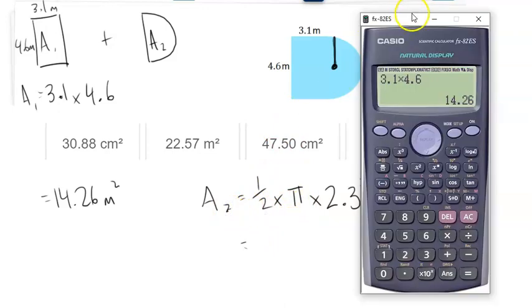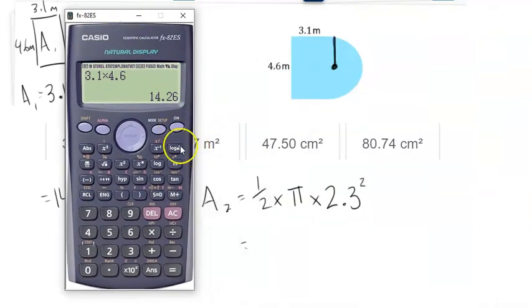So how we go with putting this into the calculator is we're going to put fraction 1/2 multiplied by pi. Now pi, if you don't have a scientific calculator, you'll just go ahead and use 3.14. But if you do have a scientific calculator, you notice that the pi button is right here on the bottom. In order to get that, you need to press Shift and this button here, and that will pop up with pi. And this pi here is a more accurate version of pi. It's to more digits, so you're going to get a more accurate answer.